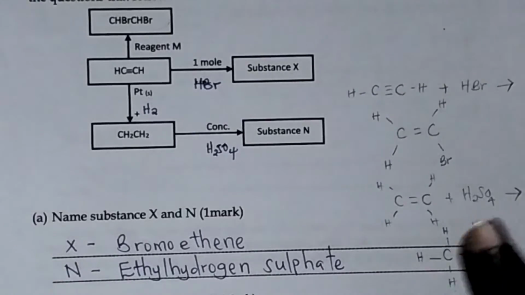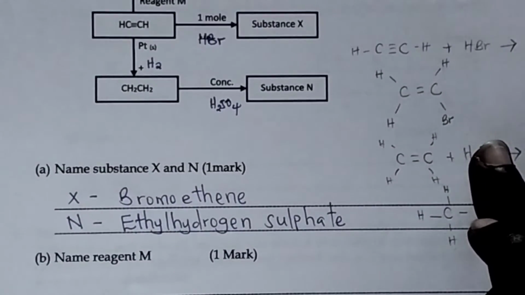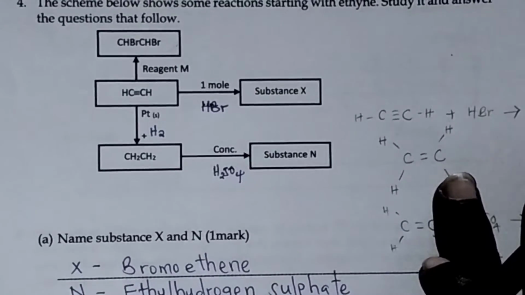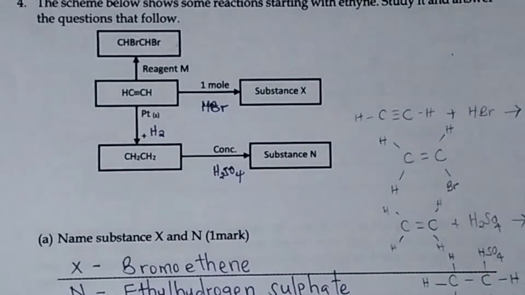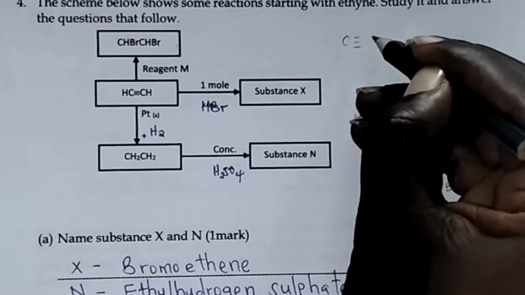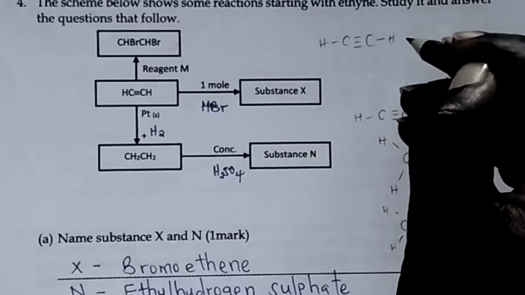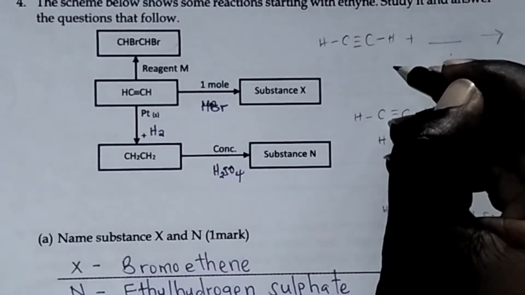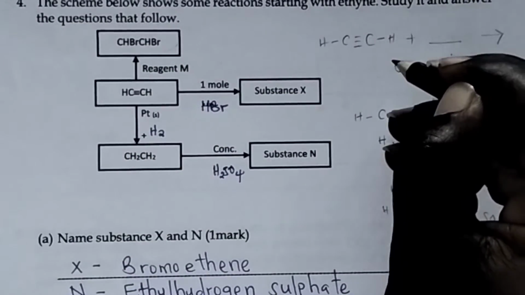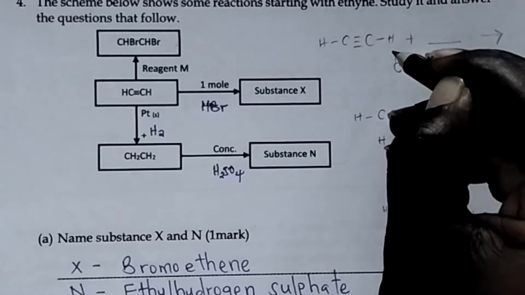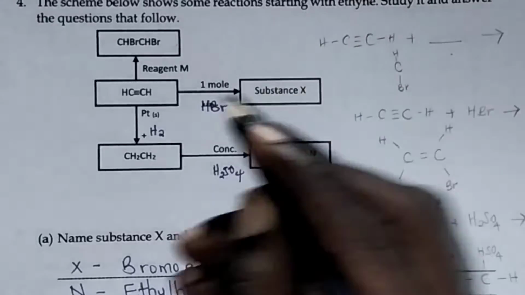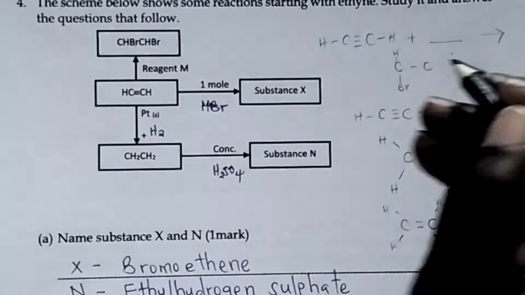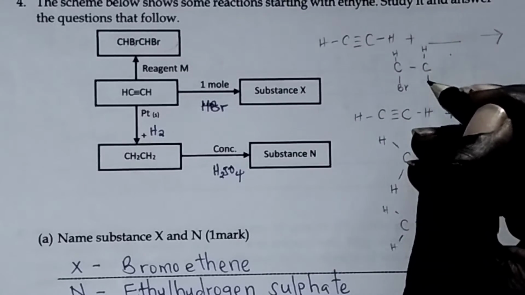Okay, but for B, we are told to name reagent M. We are supposed to look for reagent M. If we check reagent M, we don't know it, but we have ethyl first of all, so we can check from there. This is ethyl. Then they have added something which we don't know. We are looking for it. What we have gotten looks like that. So we have 1 carbon having 1 hydrogen, and it has bromine. This is hydrogen, this is bromine. It's linked to another carbon with 1 hydrogen and another bromine.